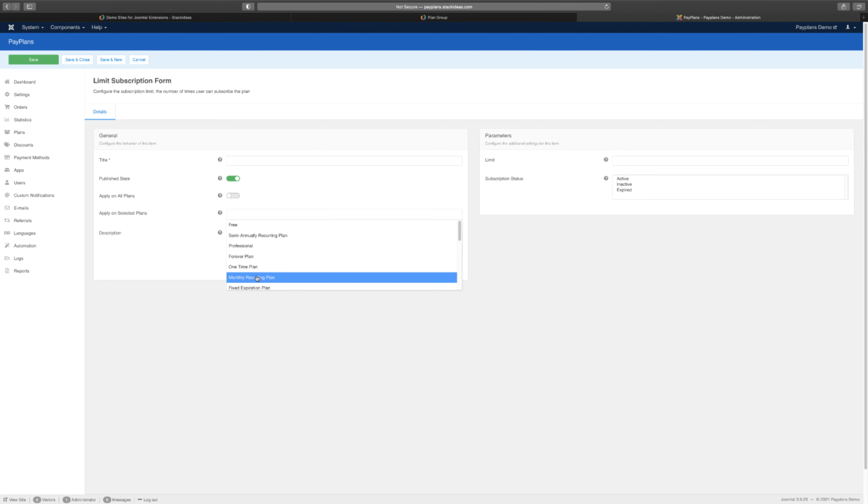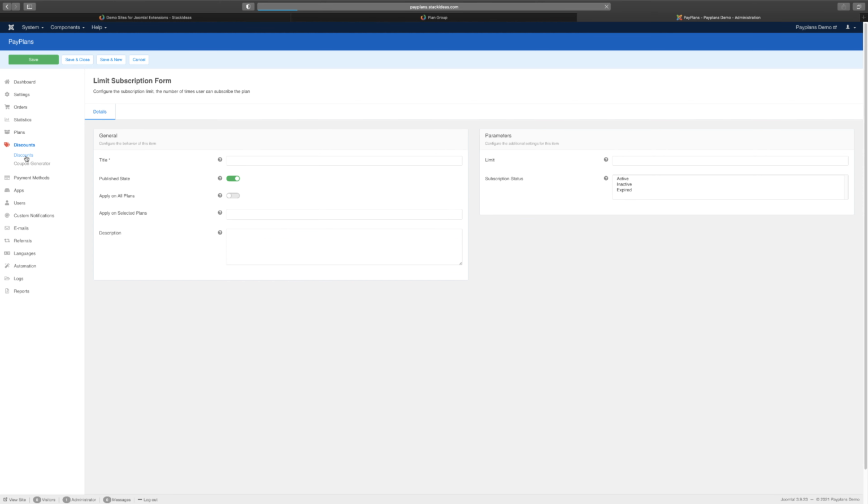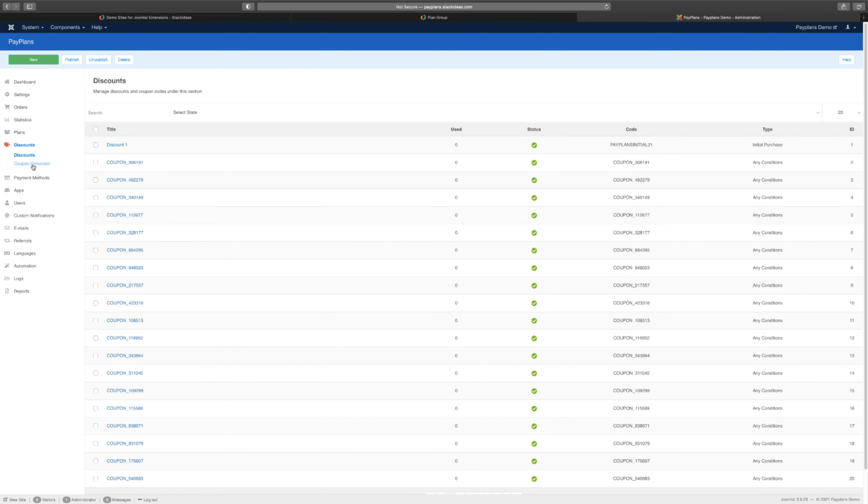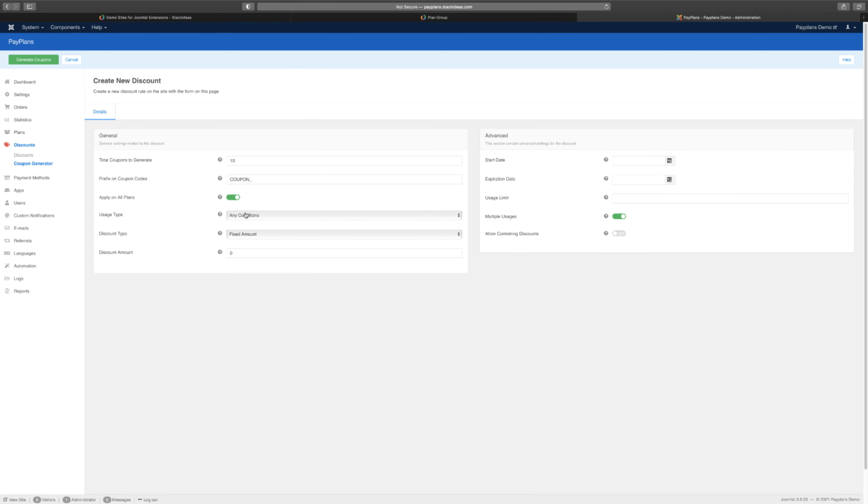Now, this is key because there are times when you are offering something and you want to keep a limit on there. Let's say the first 100 people, the first 50 people. Well, you can do that here and you can create a plan for that, like limited time offer plan. So that's another cool feature that they have. And then, of course, you can do your discounts, your discount codes. You can do discount generators for specific type.